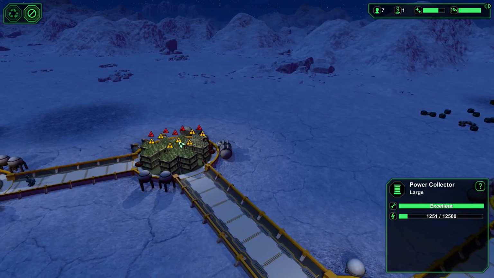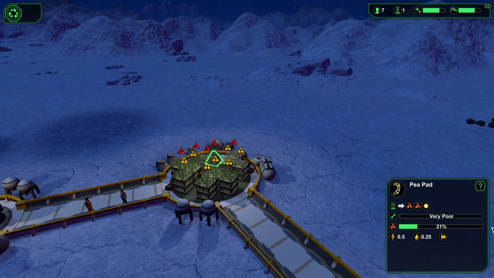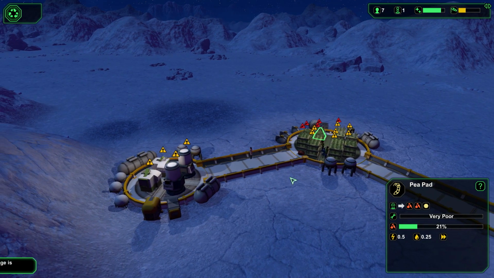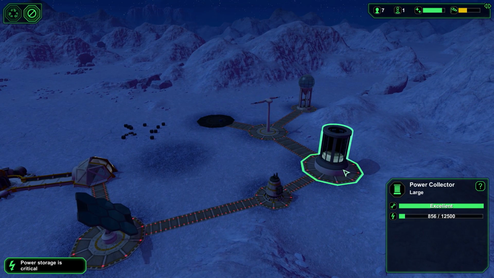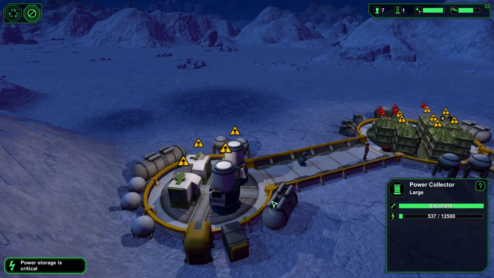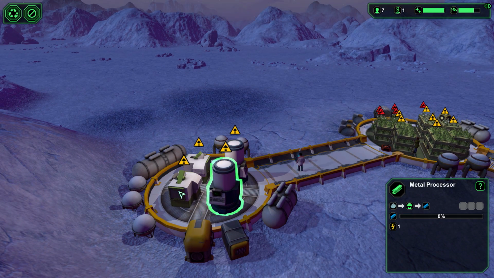Hopefully our plants didn't die too much. Luckily they don't die, they just stop. And that is okay, because it's not too bad. They just stop producing. That's okay. Power storage is critical, I know that, but I need power from here as well, so whatever. Anyone can produce something for us, that would be amazing.